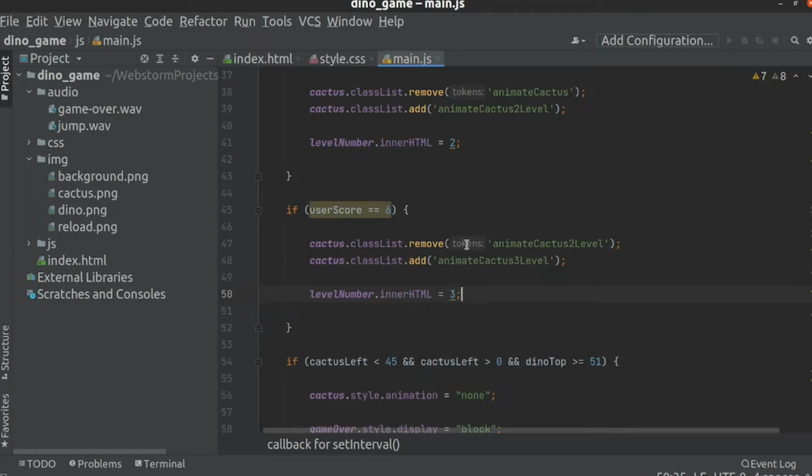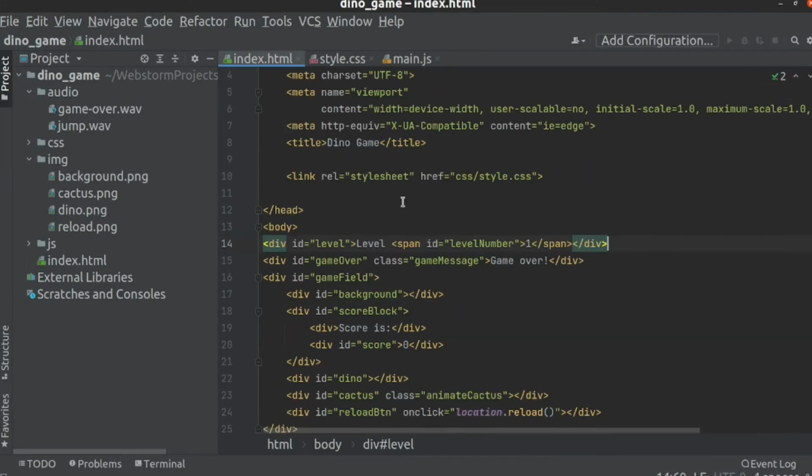Also, in HTML, I have to create a div which will show the victory message.